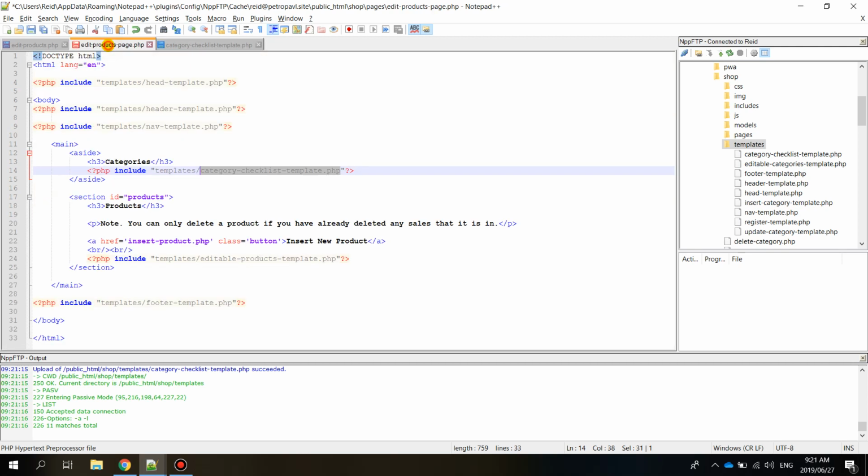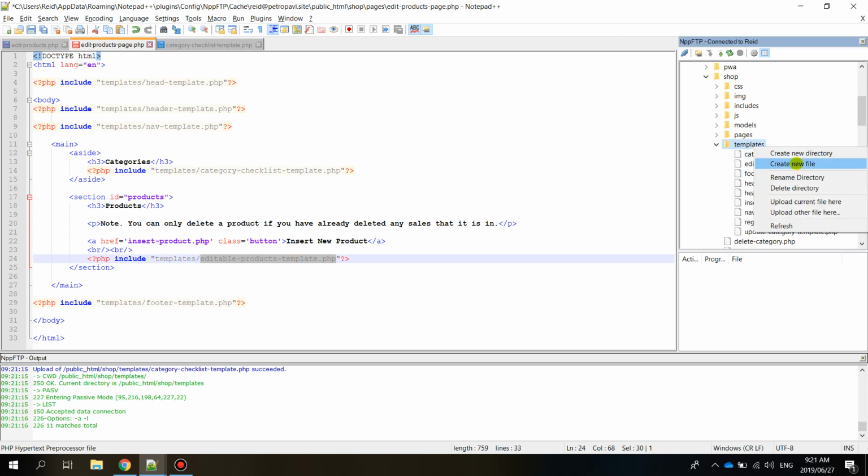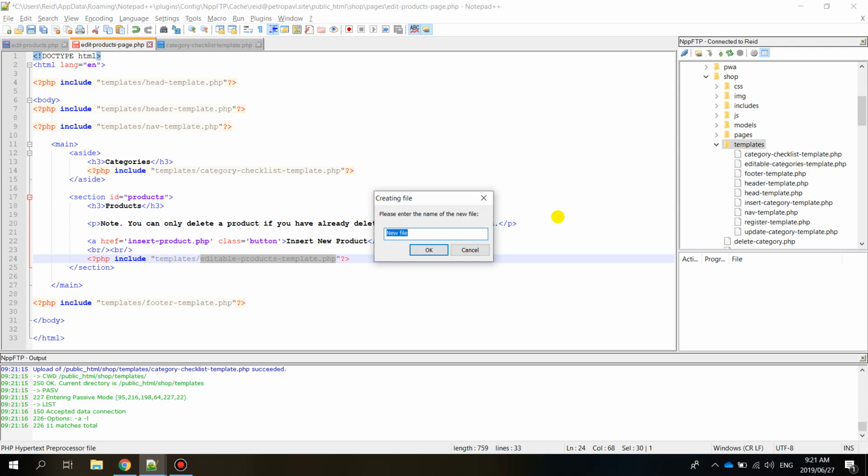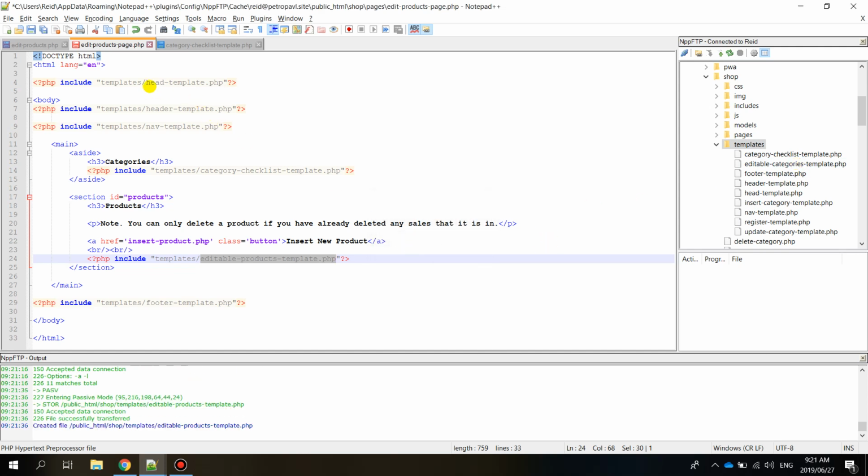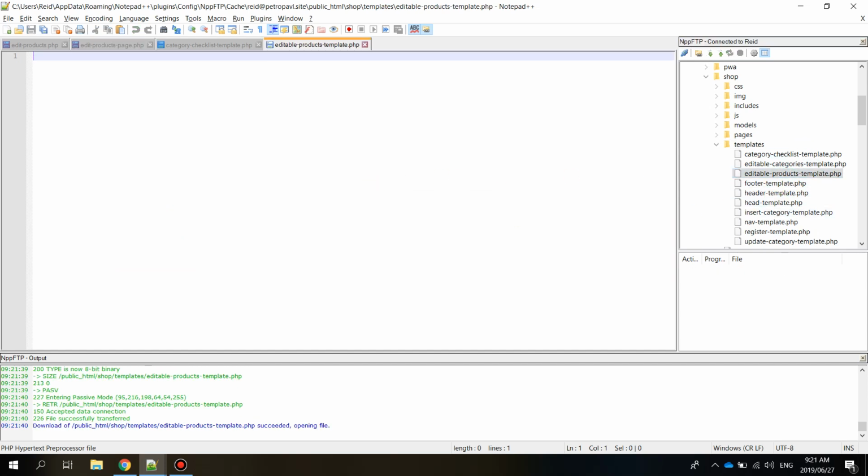Okay. Then what we'll need to do is have our editable products template. This will be the table with all the products in it. So let's create a new file called editable products template and open that up.